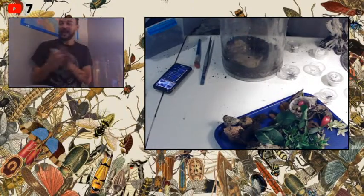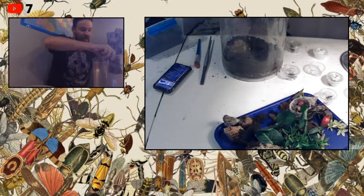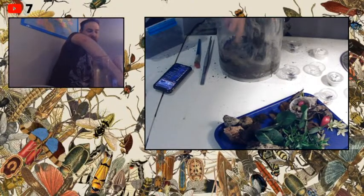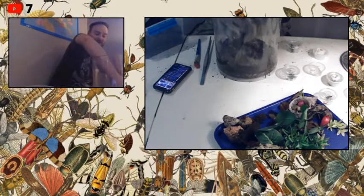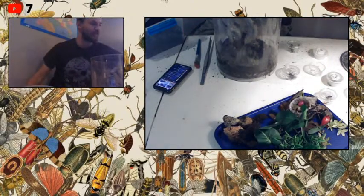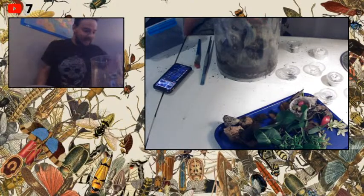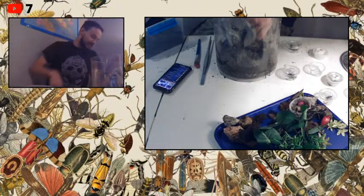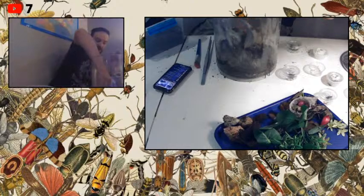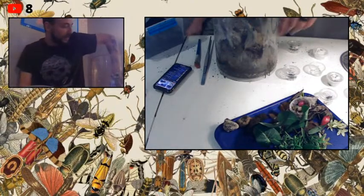Right. Anyway, get that wiped out real good. So back to what I was doing here, talking about drainage. You want to be able to have a reservoir on the bottom, and this, like I said, is for potting plants too, if you ever participate in that activity. You want to make sure that the water's not standing in there, because it's just as bad for your buggy boys as it is for your plants.